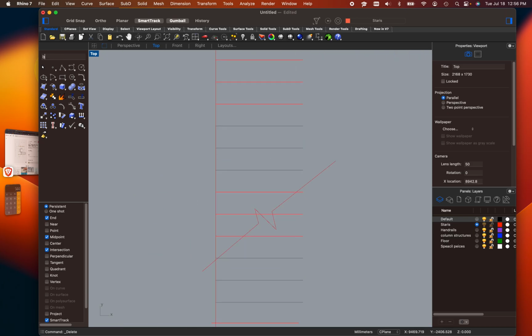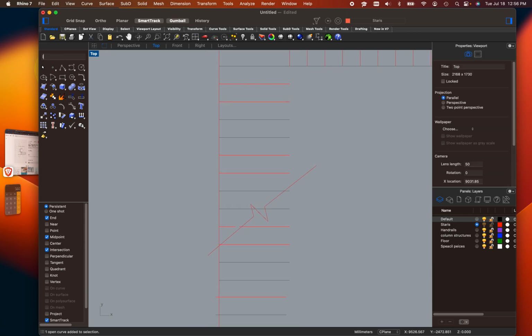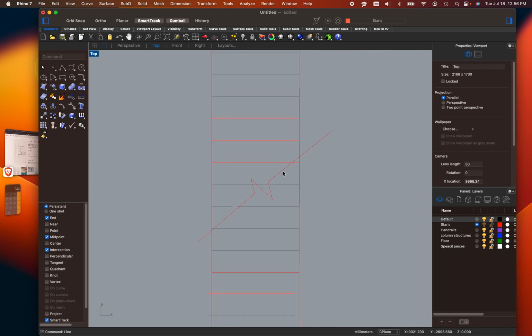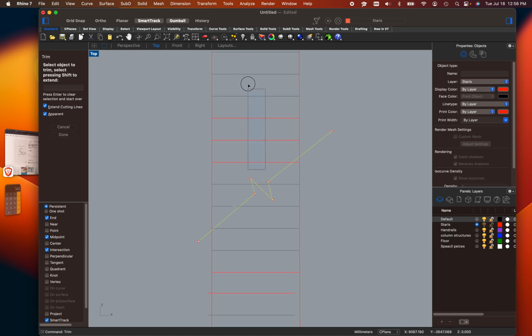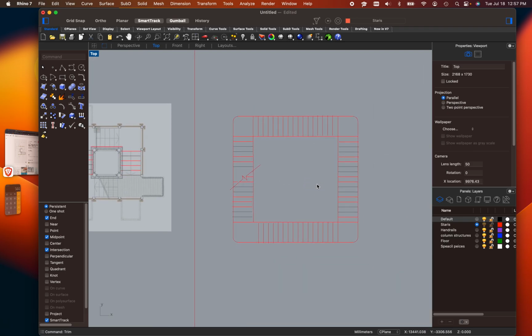But this is basically where I could do even the break lines. Right? You guys remember that command, break? Right, so that you can of course have little gaps. I could also trim something, say, maybe I didn't even need these steps, or I don't want them to show. I can always use a line perpendicular or intersection, that works. And can even trim my lines based off of a polyline, which is kind of nice. Of course it has to touch that polyline. And trimmed it. What's another command that may be useful?